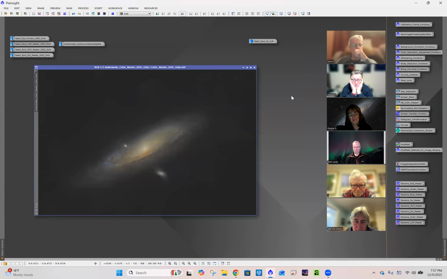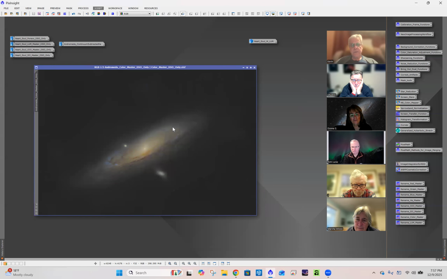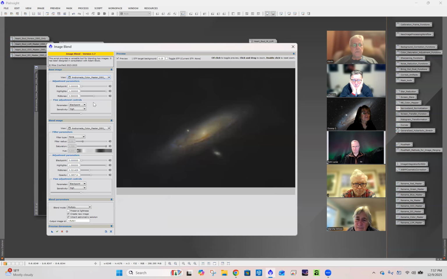Any questions on this stuff? One of the things that this ImageBlend script has that I didn't show you, and I haven't even played with myself, and I'm not sure how it would work, is that under filter type you have the ability of using high pass. Yep, you can sharpen with that. It's the way we used to sharpen in Photoshop, before there was a sharpening tool. Yeah, exactly.